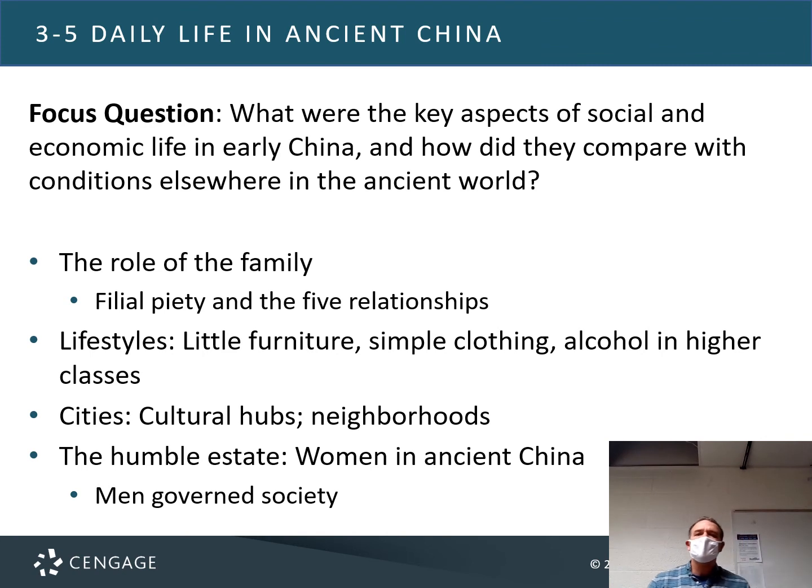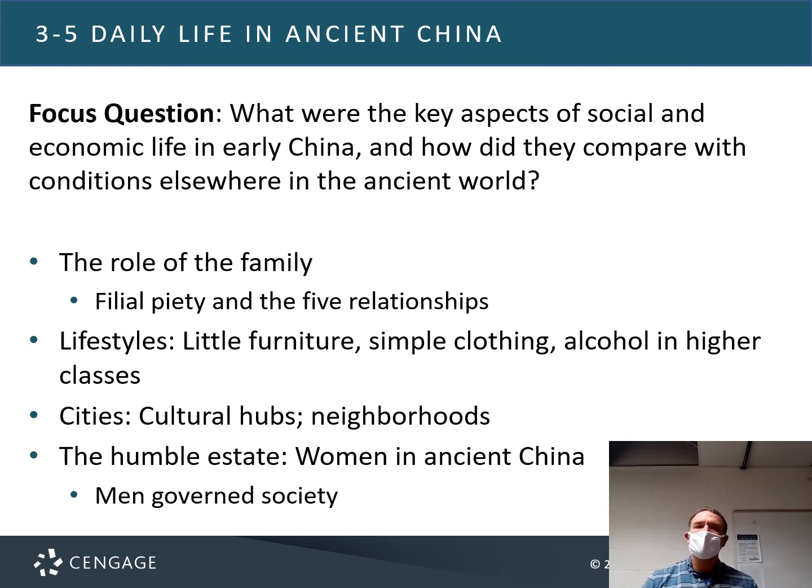Now, the family served as the basic social and economic unit in China. It took on a sacred role, and an increasingly important one, with the need for cooperation in cultivating rice. Rice became the primary crop because it was highly productive with high nutritional value, but it was also very labor intensive. And this helped to solidify the importance of the community and the family.